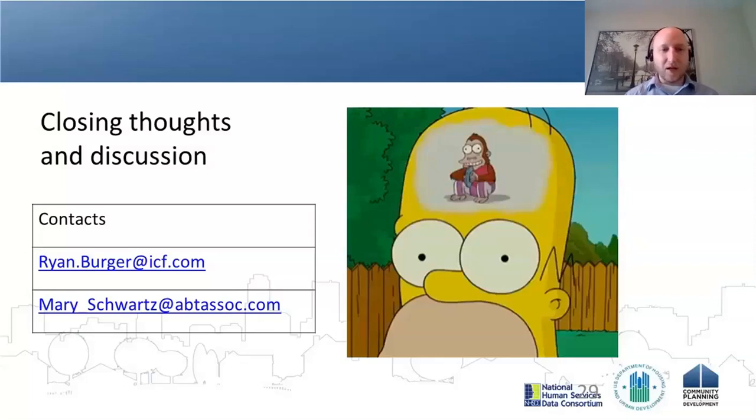Both the COC lead, if it's the collaborative applicant, and the HMIS lead always need to be supporting and working towards advancing the COC's goals, not a specific organizational goal. So I just wanted to call that out because, again, I might be reading into the question, but we want to make sure that all of this direction, all of this guidance, all of these expectations and requirements that can be locally defined are actually being defined and developed by the COC, not any specific support organization.